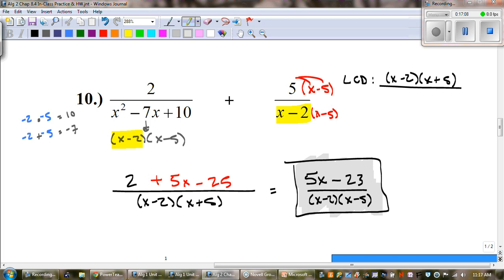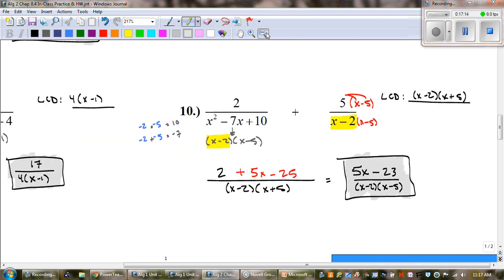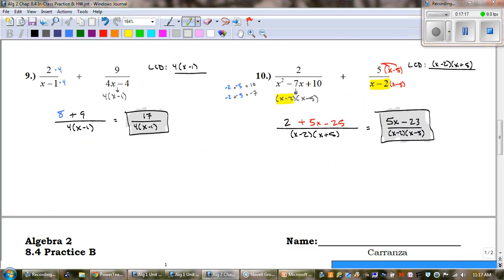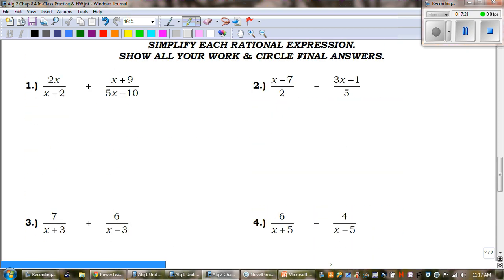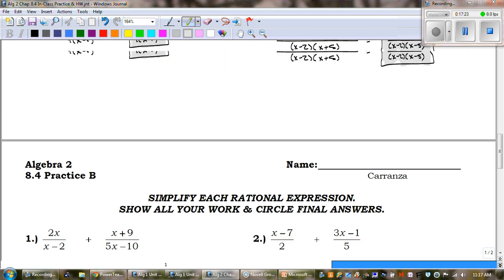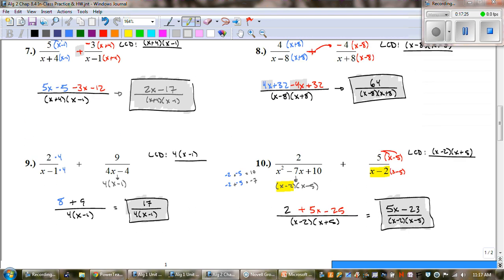So, there you go. Your homework is the bottom. Guys, we know that this is a tough lesson. So if you need help, come in and find us. There is extra credit for this one. There's no big extra credit packet that's going to save you. Okay, you got to come in and get some work done.